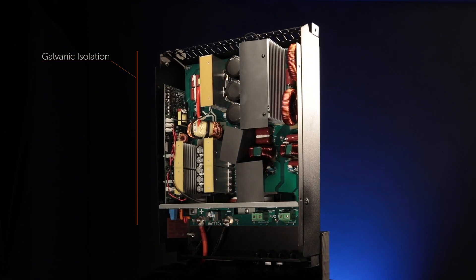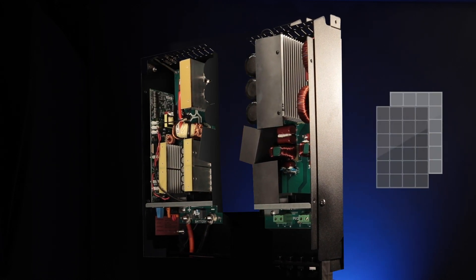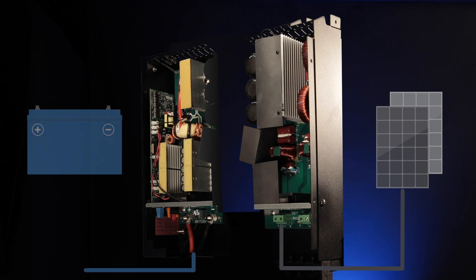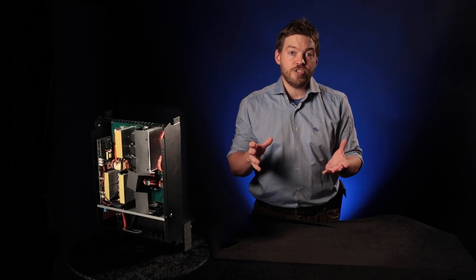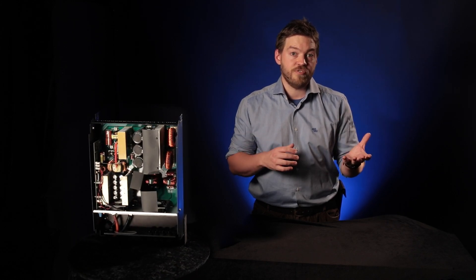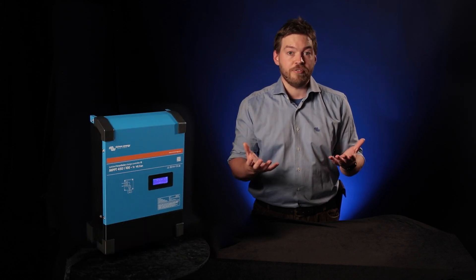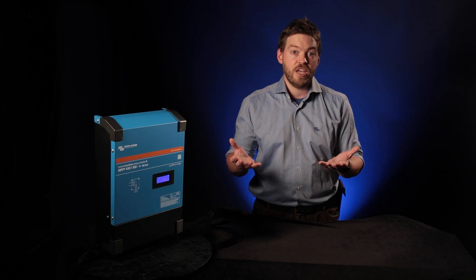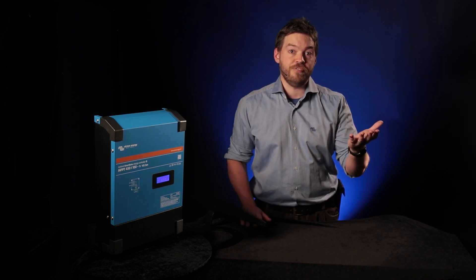It also moves to a new fully galvanically isolated design. This separates the PV input from the battery output voltages and it means that in the event of a fault inside the unit there's no chance there's going to be dangerous voltages up to 450 volts on the PV side reaching the battery side. This is critically important for the rest of the system to make sure that it's safe as well and can be designed to the lower voltage threshold standards which are far easier to comply with than those when you're operating at 450 volts DC.